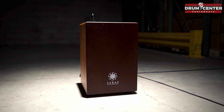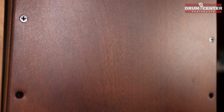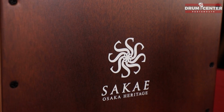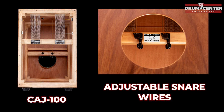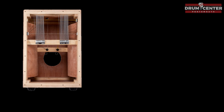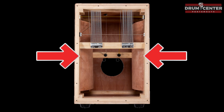First and foremost is that the front plate is coated. It has a very light coating, so if you want to use some brushes, you can get a nice brushy sound on it. It also has adjustable snare wires for the top and the bottom. And one of these drums also has a djembe design, which has two rezzo plates on the inside to give it a djembe shape and djembe-like sound.